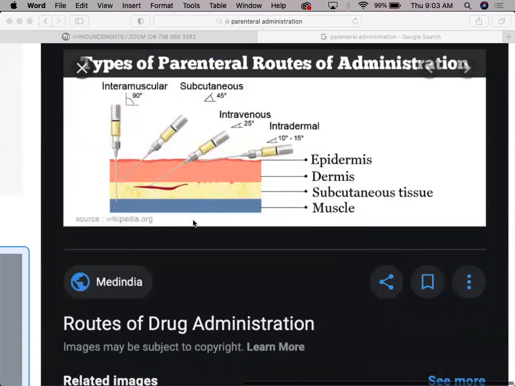We practiced 3 out of 4 of them. They spelled intra wrong, but that's okay. Intramuscular. You can see that the intramuscular has to go straight down, so the needle has to be long, at least 1 inch long. And remember, the length of the needle and the gauge of the needle are 2 different things. Length is how long it is in inches, and the gauge is the width, how wide the opening is at the point of the needle.